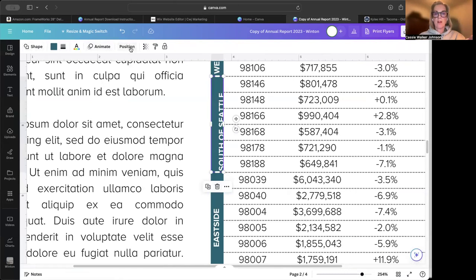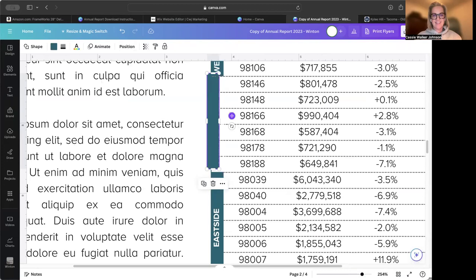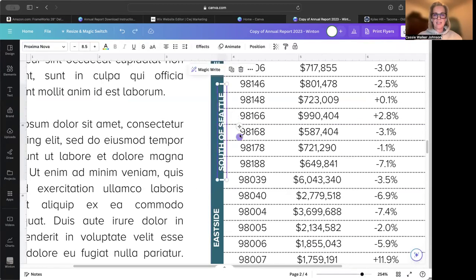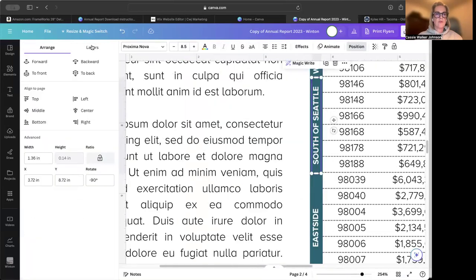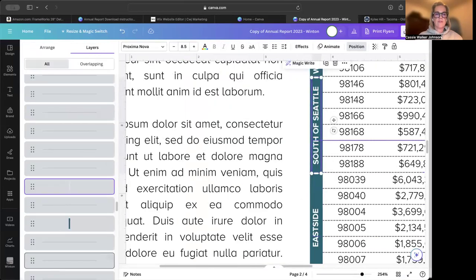Okay, so this is what I commonly run into with problems with Canva. And let me show you something that I often have to do in order to fix the issue. Let me, oops. You can see when you have lots of layers it gets a little confusing. So I'm gonna get this back centered up there. Okay, so I'm gonna go to position. Okay, so if you go to the layers, then it shows every single layer.